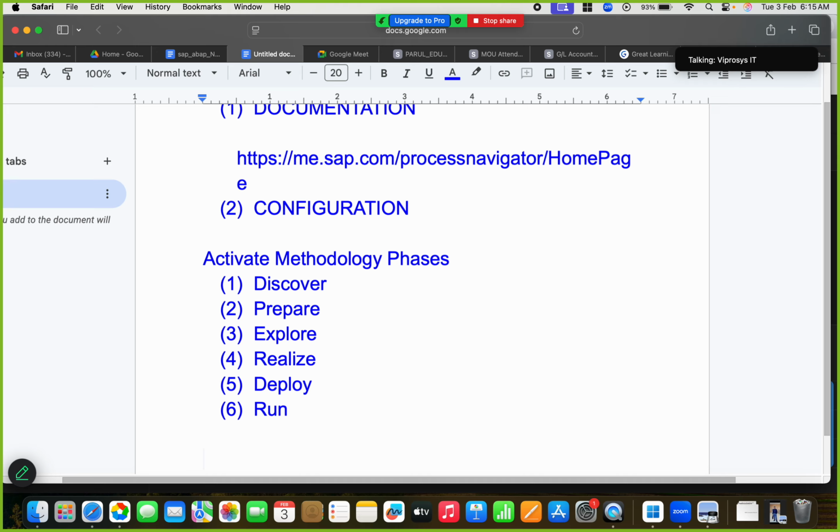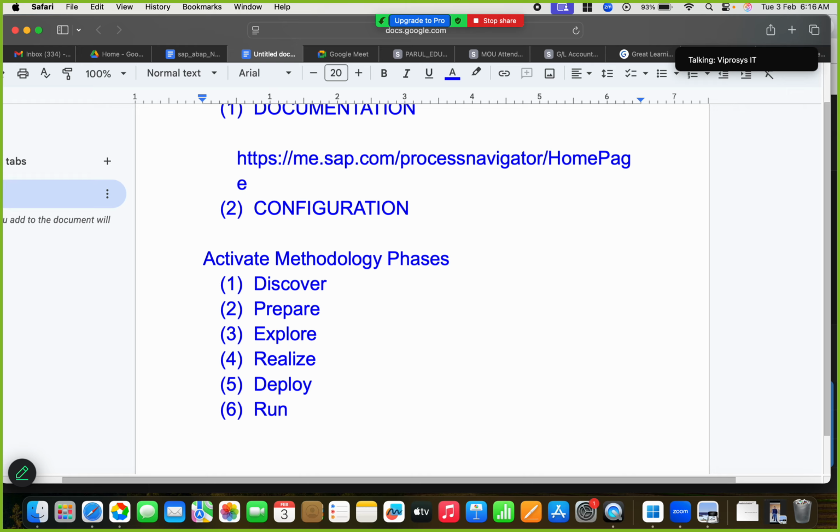If we have to get an overview of all these phases: the discover phase is where we discuss and understand what exactly the project is all about. The prepare phase is where we define the scope of work, like project governance, prepare the sandbox, start the project, identify and define the resources, define the roles and responsibilities for the project team, and detail the management plans for running the project, among other activities.